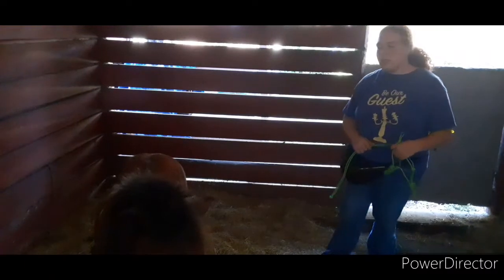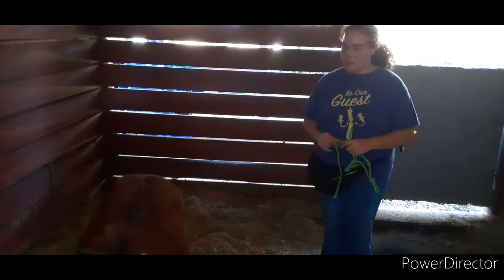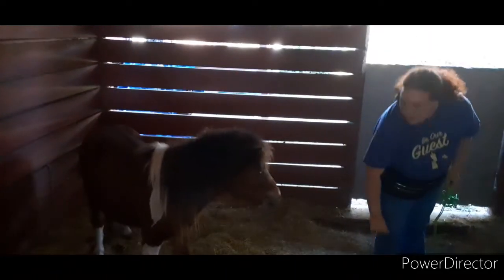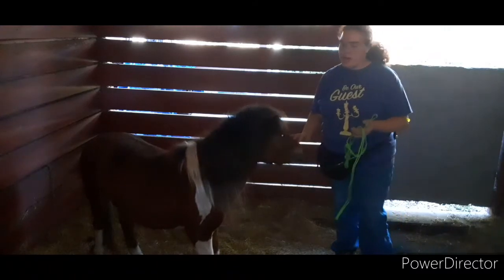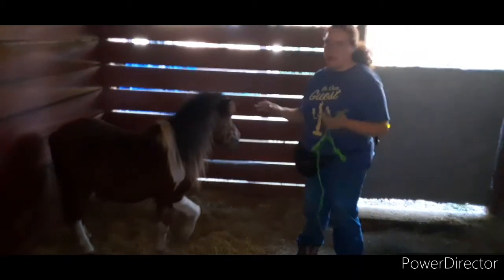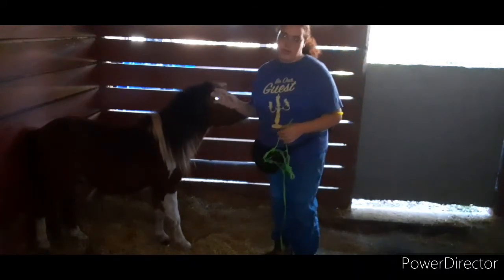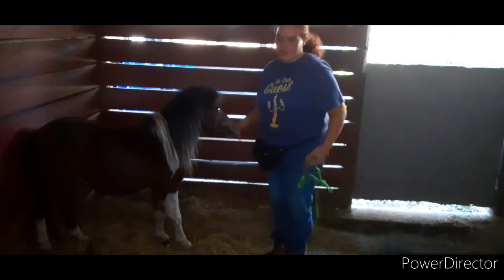Alright, so we've been in the stall for about 40 minutes now, working with the starting of clicker training. And so I decided to start feeding him treats with the bucket so that he's not trying to bite my hand. And so what I'm going to do now is, well not force, but just try and get his halter on, since we've been working on just having the halter around his face and stuff like that. So if he does get pinned in the corner, I have my phone facing more towards the corner, so if he does go into the corner, and I'm sure he will, you'll see me putting the halter on him.